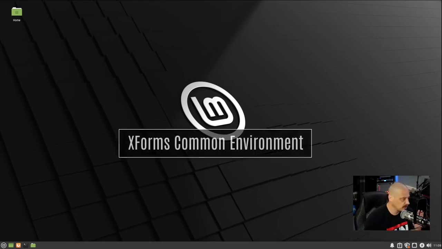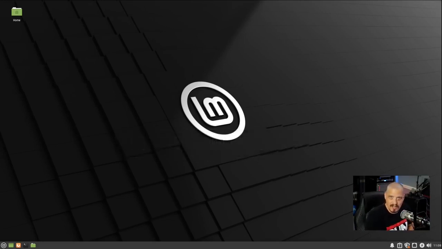And XFCE originally stood for the Xforms Common Environment. And it was spelled all caps XFCE because it was an acronym. But XFCE has been rewritten a couple of times, with major changes to it. It no longer uses the Xforms toolkit. It is a GTK-based desktop environment, just like Cinnamon, just like Mate. So it didn't make sense for them to rename it to something different. They kept the name XFCE, but they dropped the capitalization. Now only the X is capitalized, and it really doesn't stand for anything anymore. They just kept the name because that's always been the name.